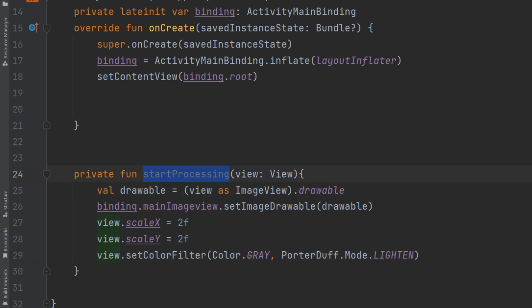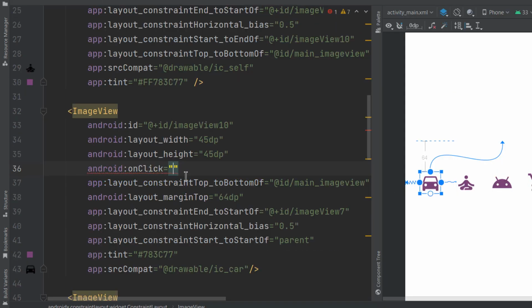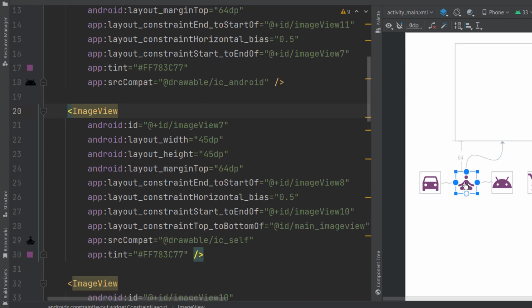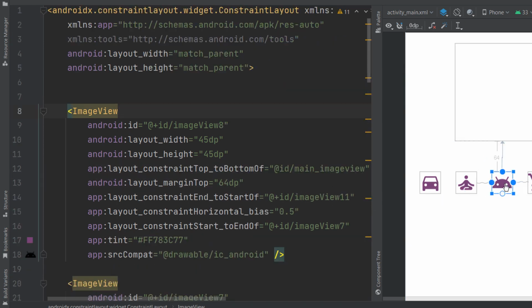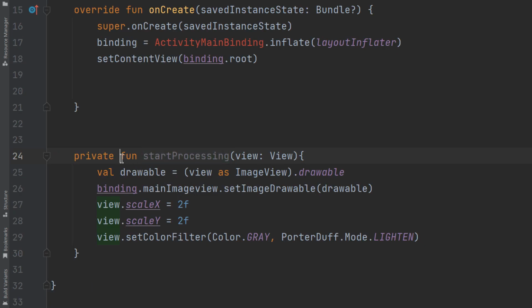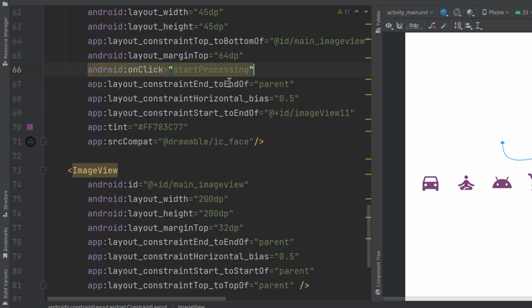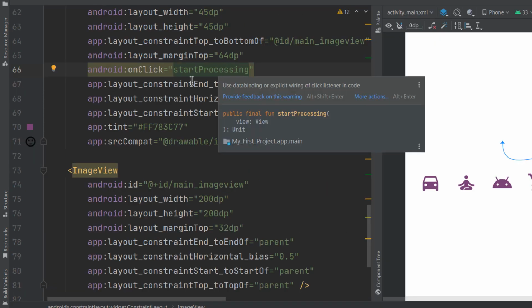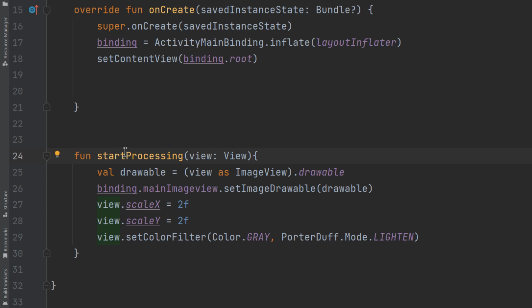And finally, we'll just apply this function to every view on the chain here. Just call it here, copy and paste to other views. Now, the only thing that I forgot to mention is that any function that you want to call from your onClick attribute is supposed to be public rather than private. So just change this from private to public, and now it will be accessible to the onClick attribute here within your views. You can see when it turns colorful, that means it's called and referenced somewhere. So now let's just run the application.